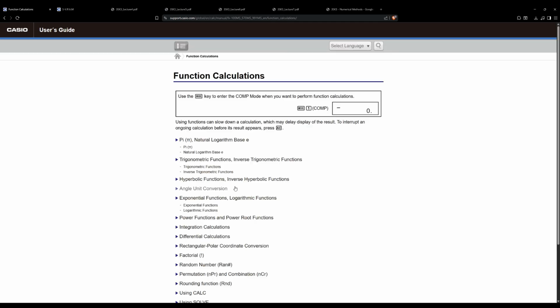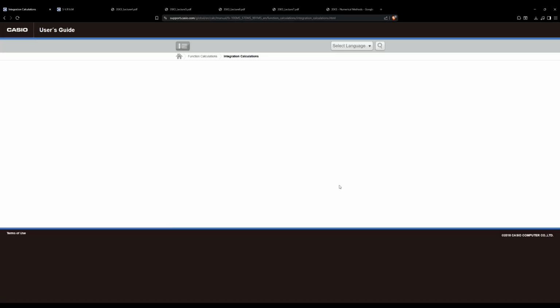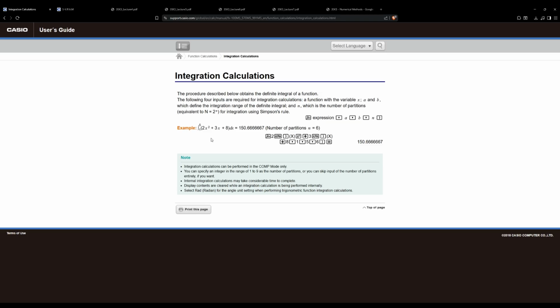And the big one, the one that everyone seems to forget: this calculator can do integration and differentiation at a point. It can do definite integrals. It uses Simpson's rule under the hood. So if you want to get the true value of an integral, or check how close your answer is or how much the standard error is, if you forget how to do integration, no problem, just punch it into your calculator. You can see there's an example here. You want to integrate 2x squared plus 3x plus 8 from 1 to 5.